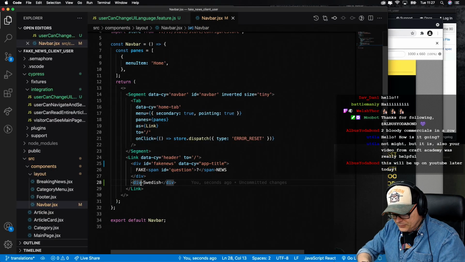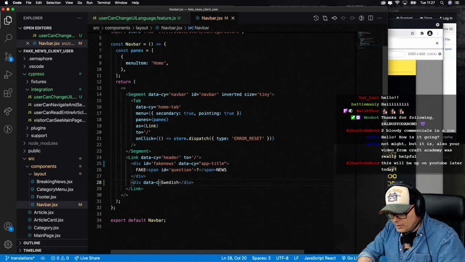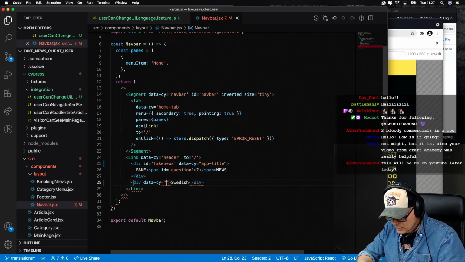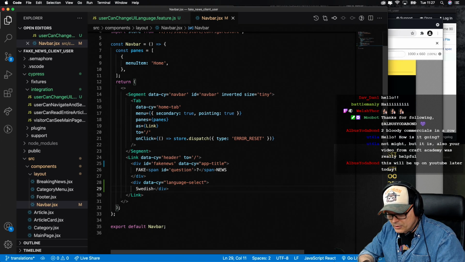Right. And then data-cy equals select, and then I'm probably just gonna use span. Span. Right.